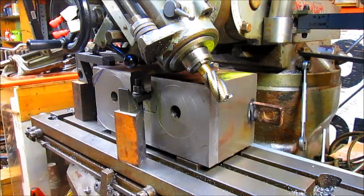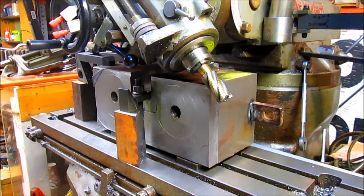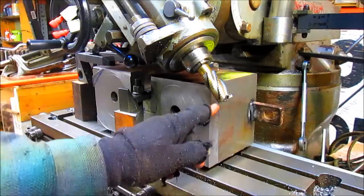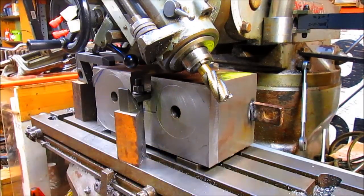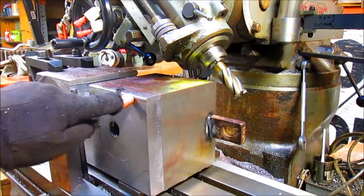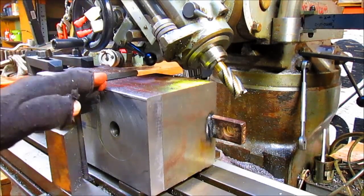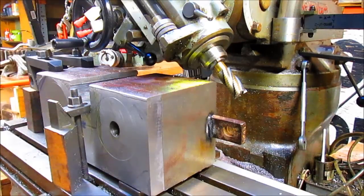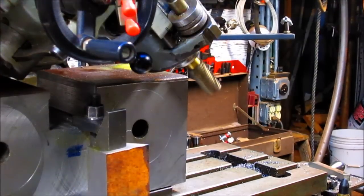Okay, once again, we've got this machine tweaked to its furthest extension, but it's going to work. We've got it down to where it wants to be. Now I'll just bring the table this direction as I step through the process. We're going to do these two angles, and then probably we can just flip the head and do this angle, but I'm not sure. We may have to rotate this thing around and work from the back side. But as we sit, we're working right from this angle. Much better.